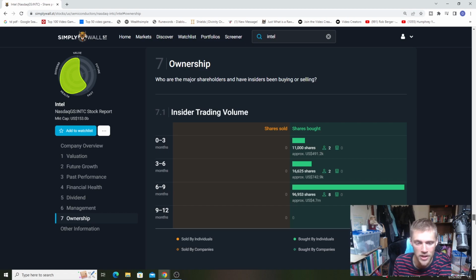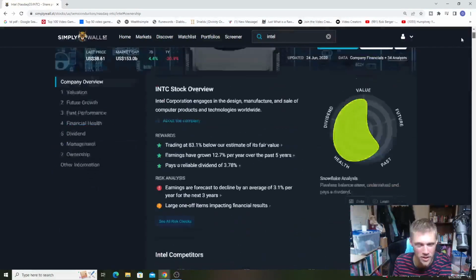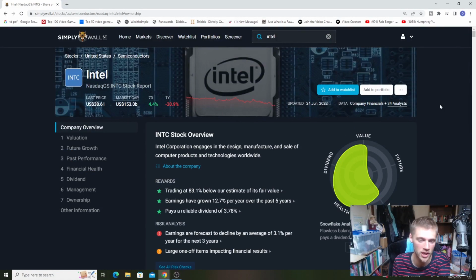So I basically just use the tool to look at some basic things that I look for, and I like the fact that I don't have to go to a bazillion different websites to check out information for a stock. It's not going to be a website I just use completely by itself, but if I'm curious about a stock, I'll punch it into Simply Wall Street, I'll check it out, and I'll just look at some basic information.